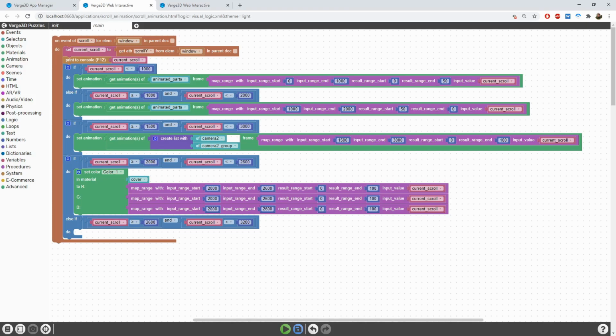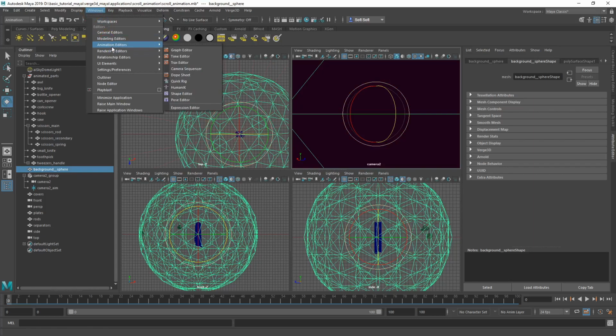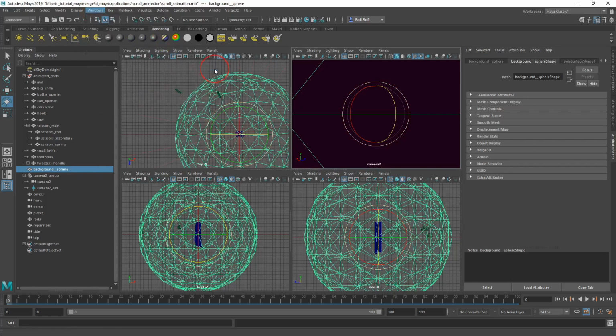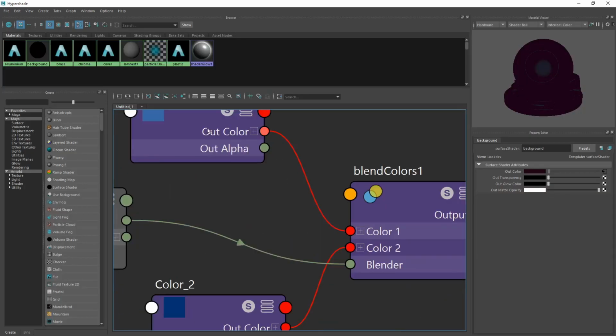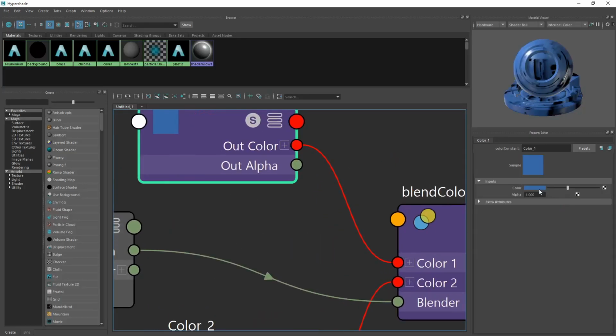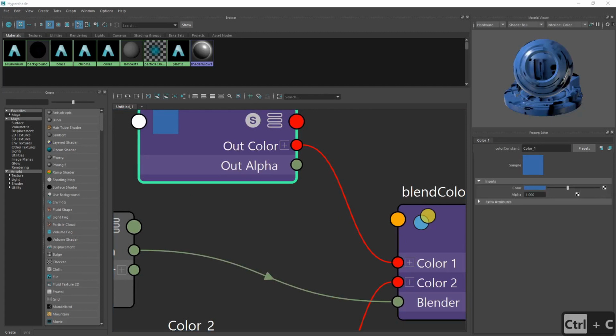The RGB values for the initial color can be copied from Maya. Let's copy the values from the red channel, from the green channel and from the blue channel.